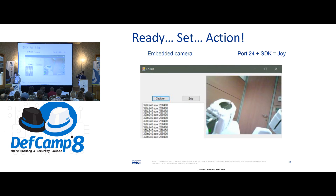We were left with port 24, which is the live camera streaming. Even though it was encoded, you can find the SDK on the producer's web page. By using that free SDK, you can come up with a pretty nice live camera stream from inside the robot without even authenticating or anything else.